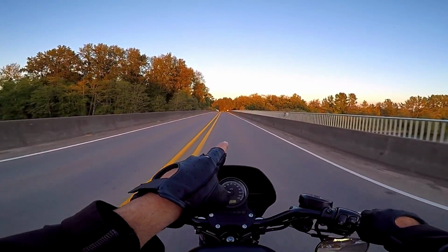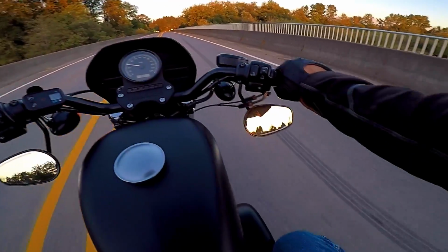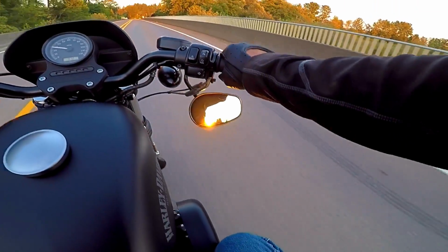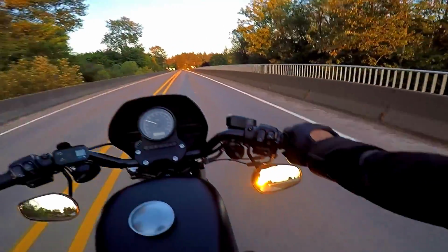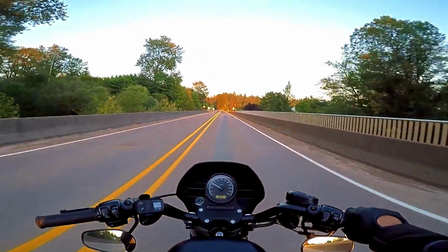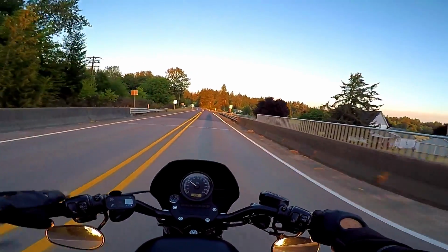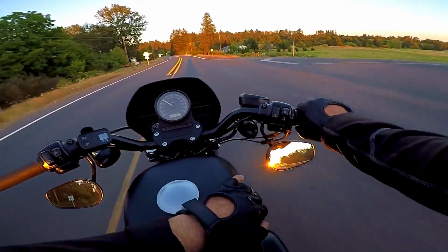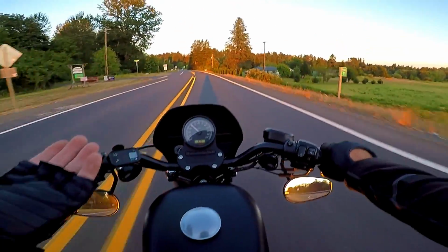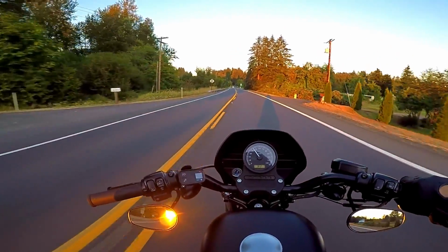So look at the speed limit sign now. It's yellow instead of the orange you had the other night. The orange was so deep it almost looked red. There's my friend right in front of me. Never fails. I've seen him a few times out there. And he's also riding a matte black, and it looked like it was an Iron 883. All right, let's go see the mama.